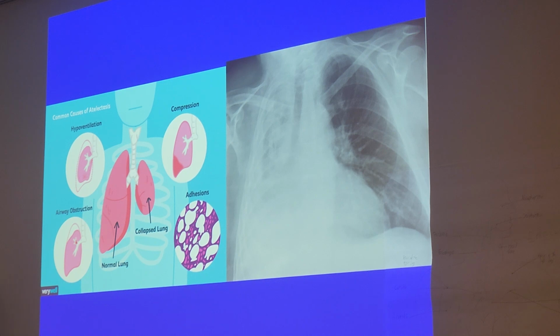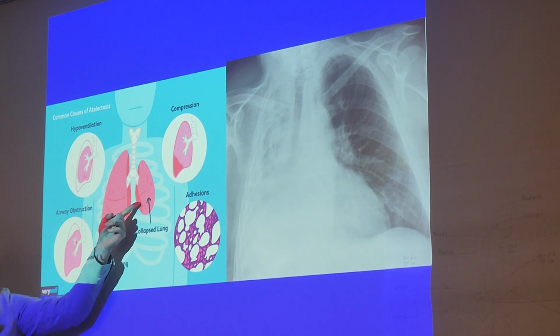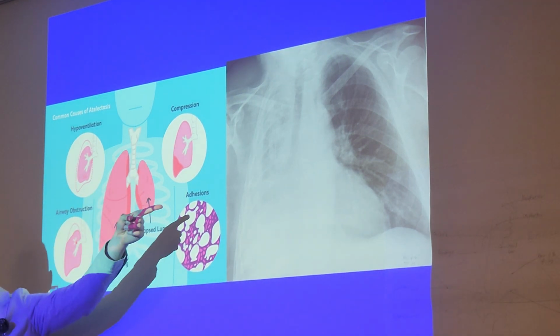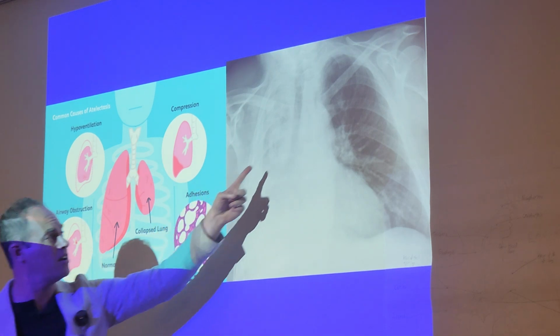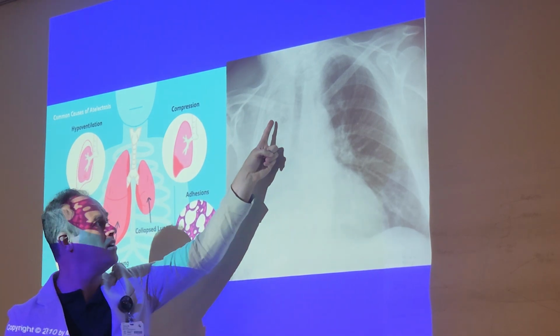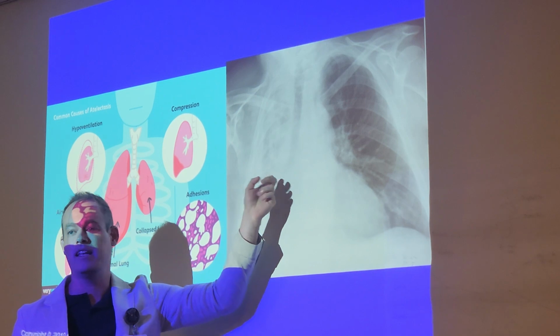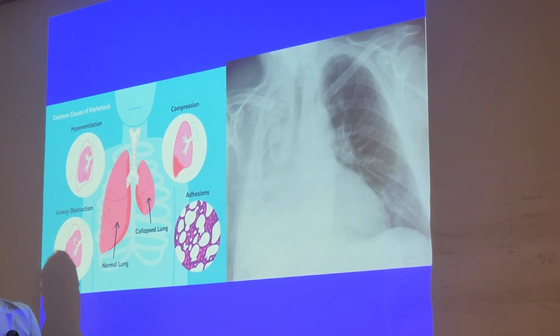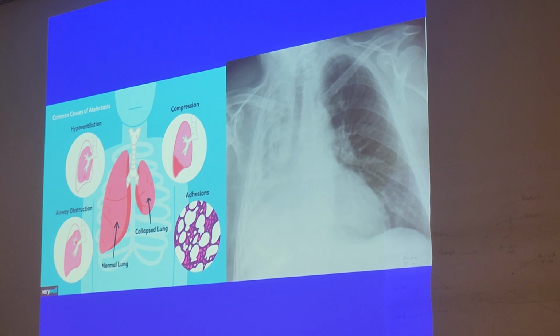So how come the right side doesn't show black? Because it's completely collapsed. There's no air in there. It's shriveled up, even smaller than you see right here. It's essentially like a deflated balloon. That's a severe collapse you see right there. Sometimes you'll see a little bit of lung, like a little tiny lung right here. This is a complete collapse of the lung. There's zero air. So that would technically cause you to lower that mAs because you have less to penetrate overall. That'd be the action you take as a radiographer.